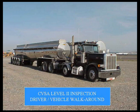Majority of that stuff, other than when we crawl underneath, should be the same stuff that you guys look at during your pre-trip. And I don't know how many people have told me that they can do a pre-trip in 5 minutes, and you're full of baloney. If you do a good pre-trip, it's going to take you 15 minutes to do a good, adequate pre-trip. Now, if you just do a tire bump, like when you go to the bathroom or something like that, I'll grant you can do that in less time.